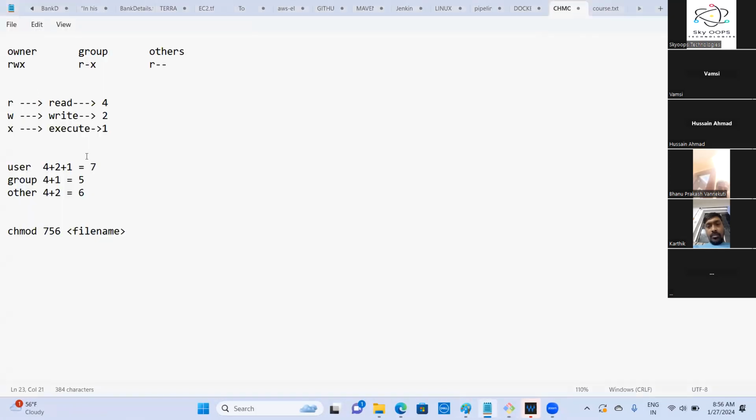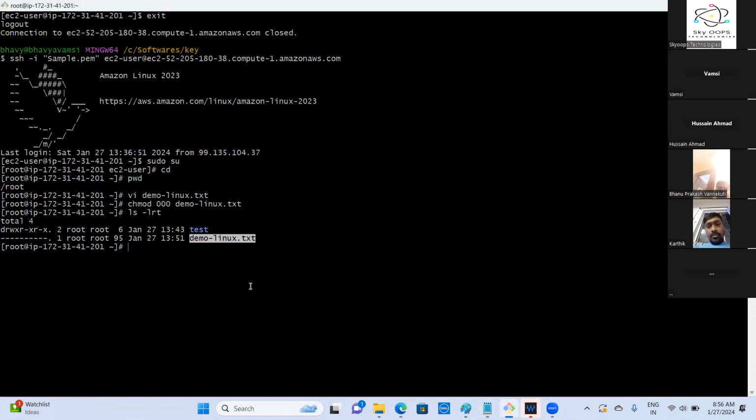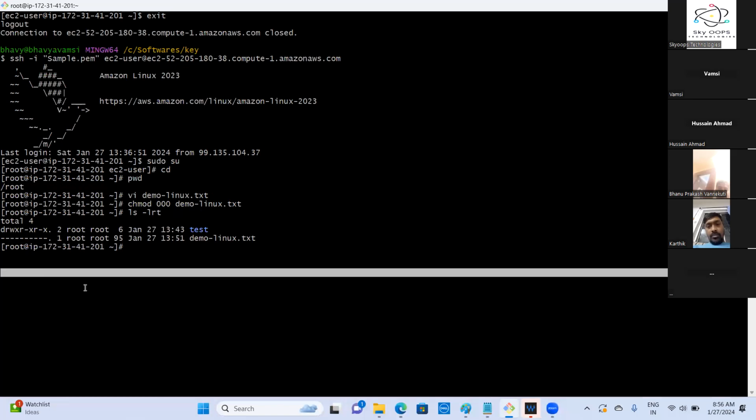It will not allow others, or someone who is not part of the group or not the owner. If you see here now, I am unable to edit the file, because there are no write permissions.